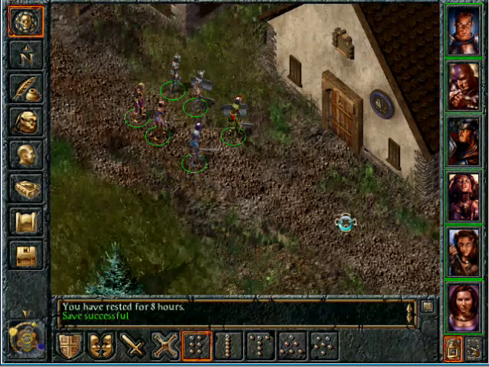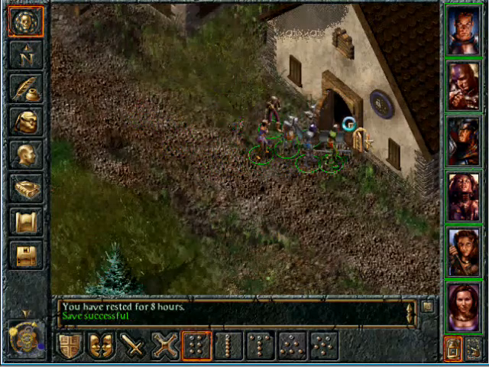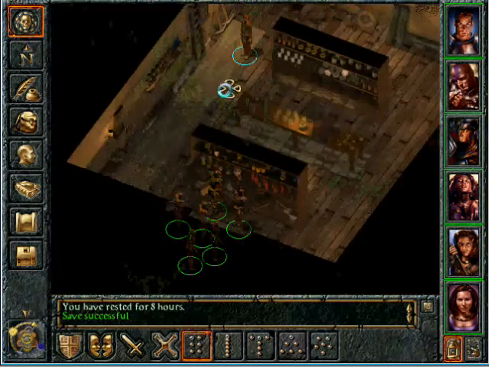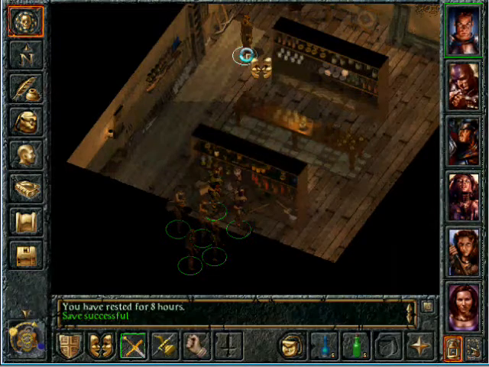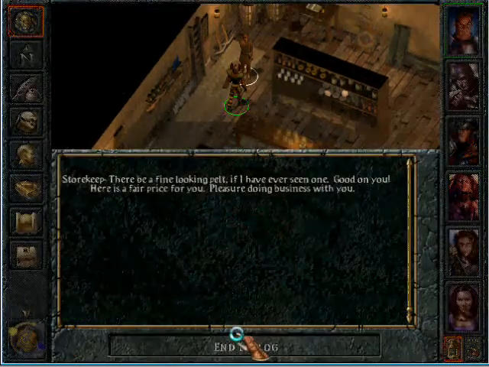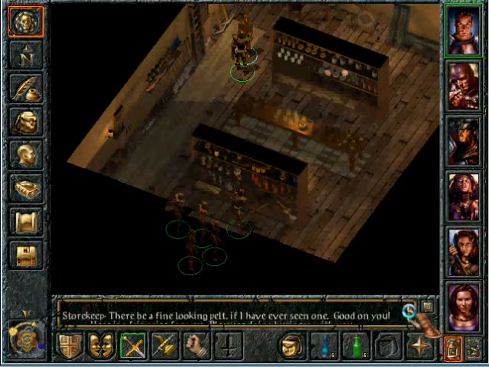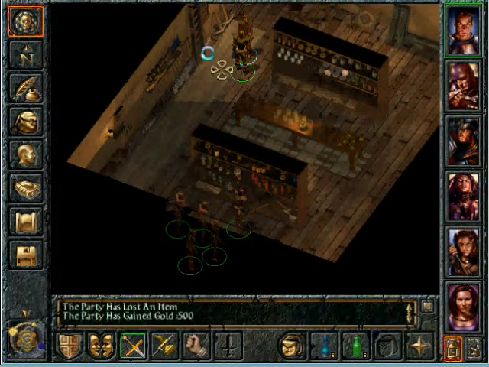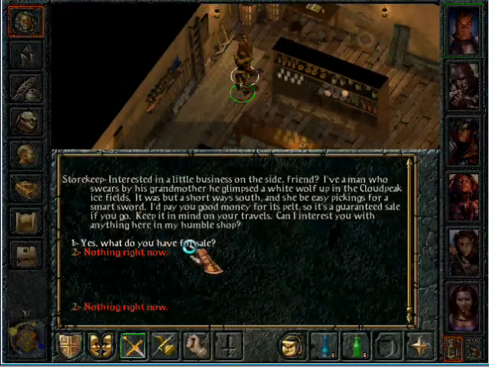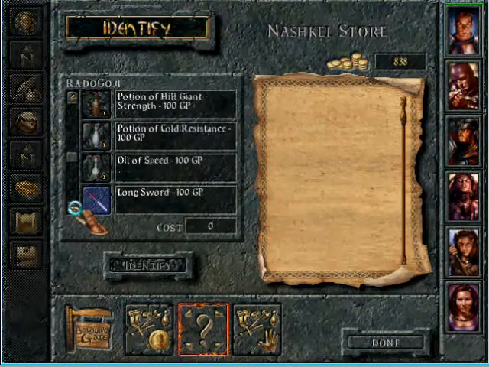When we last left off, we got back into town, revived Minsk, and everyone's hunky-dory for now. We're going to head in here, get some stuff identified and sold, mainly so that we can get some gold and clear up some inventory space. Okay, he bought a pelt off of us for 500 gold, which is nice. Alright, so what do we have that can be identified?